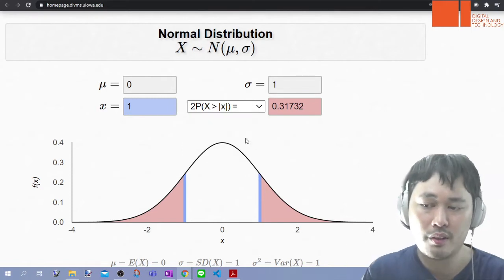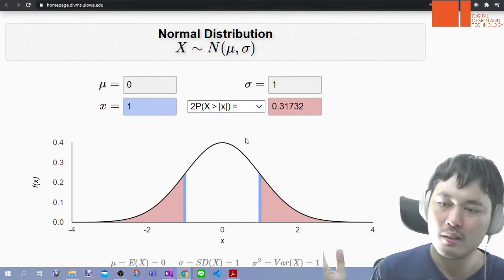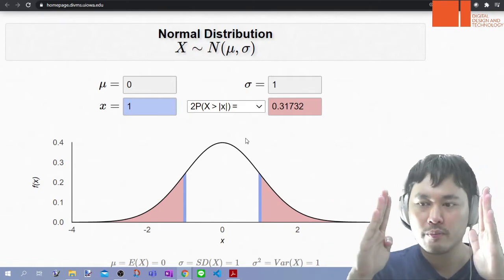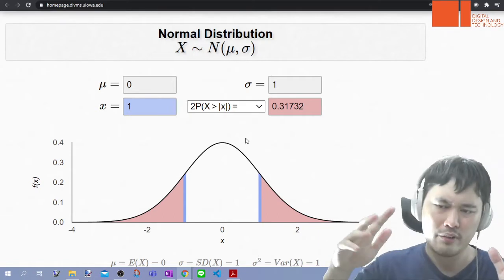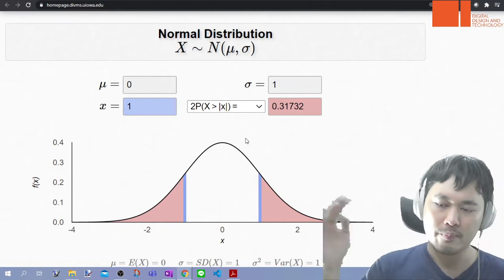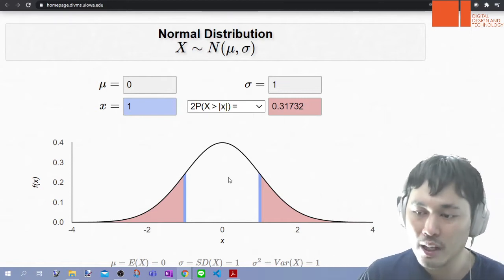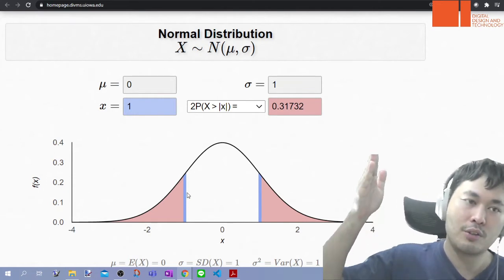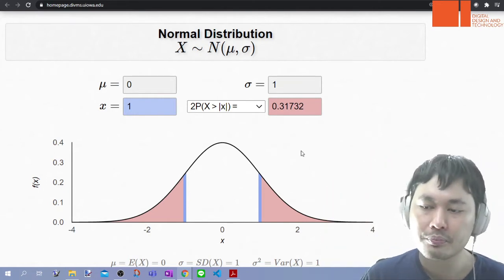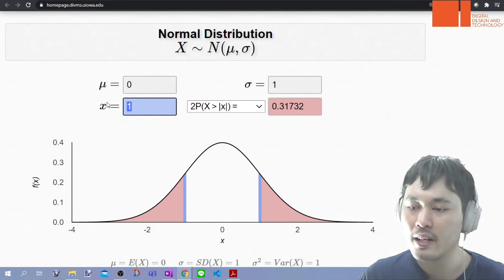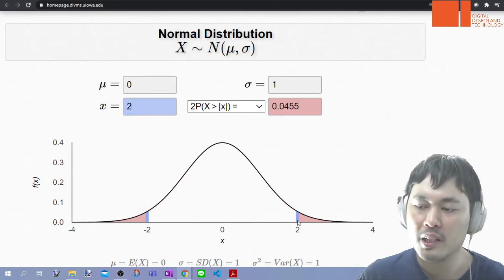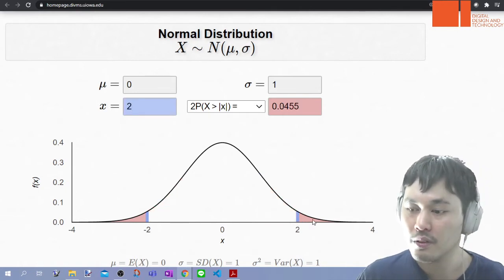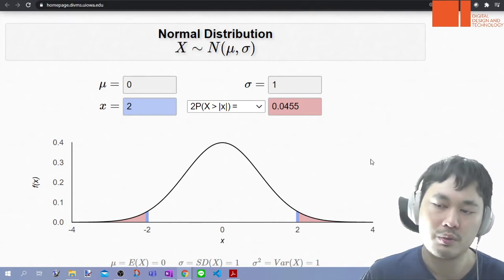It's asking the opposite question. So instead of asking for the area between two values, it's asking for the areas outside of those two values. And outside here means away from the center. So it's to the left of the left part and to the right of the right part, where the left and right parts are symmetric, meaning that if we change that to 2, it's finding the right and left parts too.